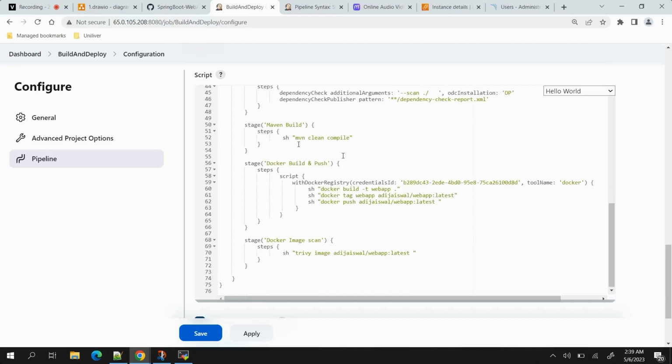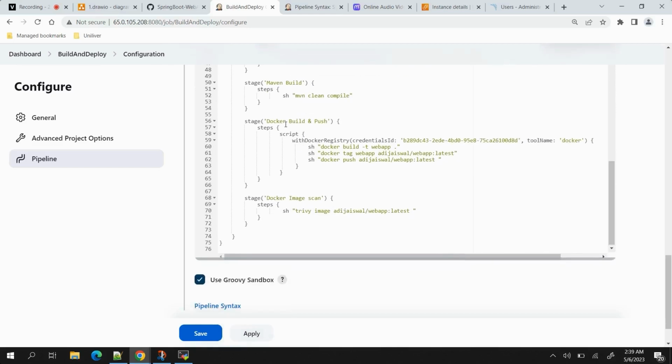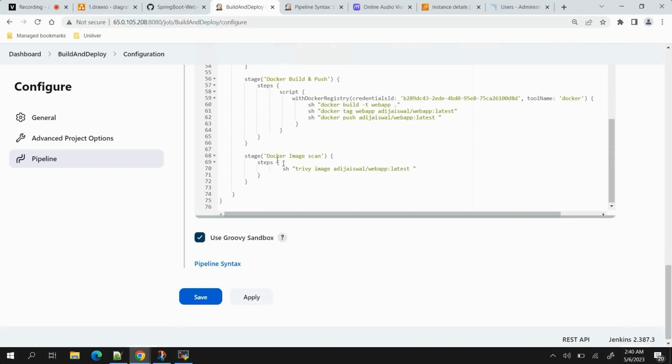Okay, next up we have Maven build. Basically it's a process to build the application, packaging the application with the dependencies and generating an artifact in the form of jar file or war file, which you already know. Okay, so next stage we have Docker build and push. Basically we are using a Docker file and the artifact and creating a Docker image. Basically image is a package in which the artifact is packaged with the environment in which it can run. Okay, so we are building it, then we are tagging it with name, and then we are pushing it to our public Docker Hub repository. And next up we have the second last stage, which is to perform a Docker image scan.